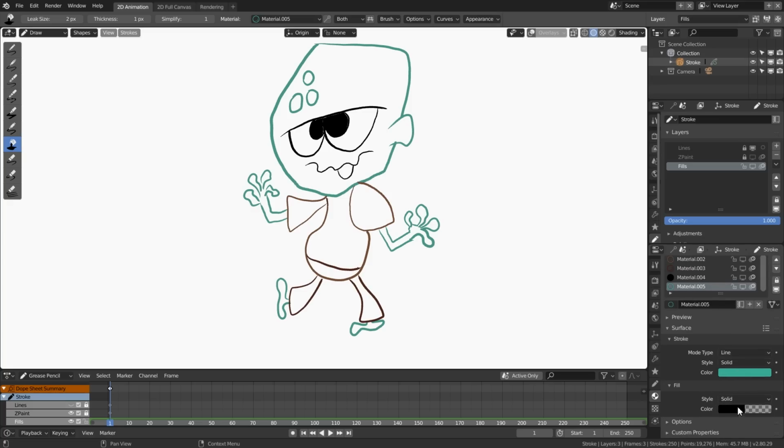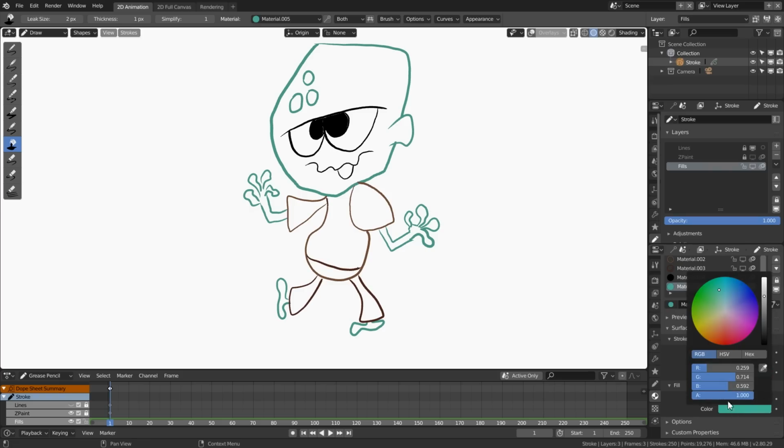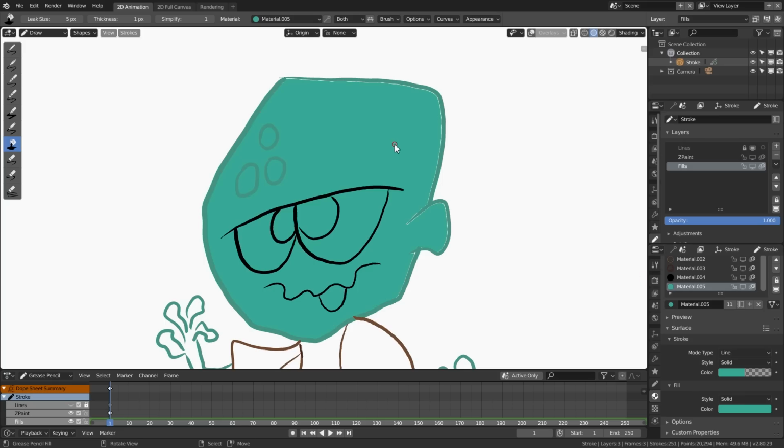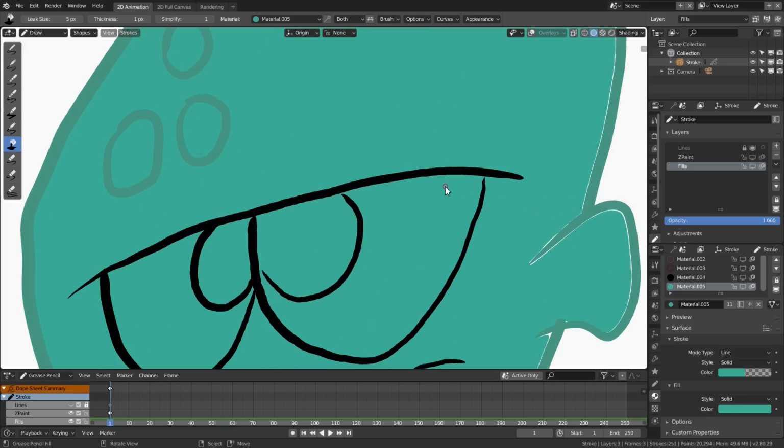Again, you want to make sure it has a fill color that's the same as the top color. So I'm just going to grab a little paint check there and make it identical, and then make it have 100% alpha here by turning that up. Then we can go ahead and paint his whole head green. Now you can see that also filled in our eyes, and that's probably because there's a gap somewhere along here, right there, yep, where it leaked in there.